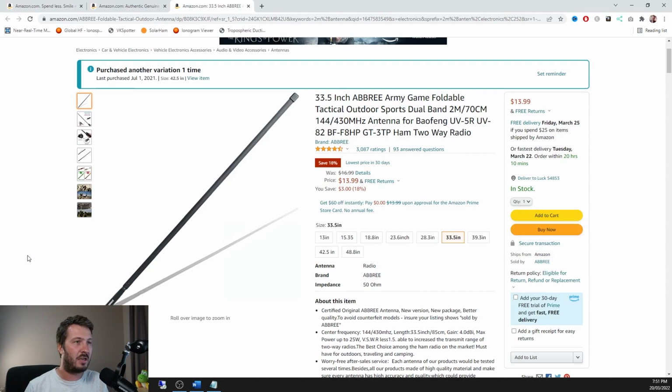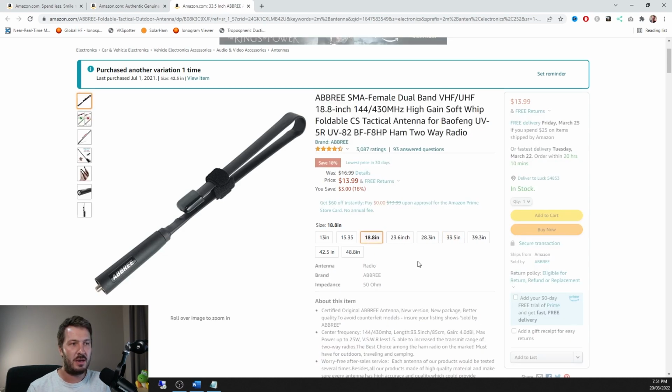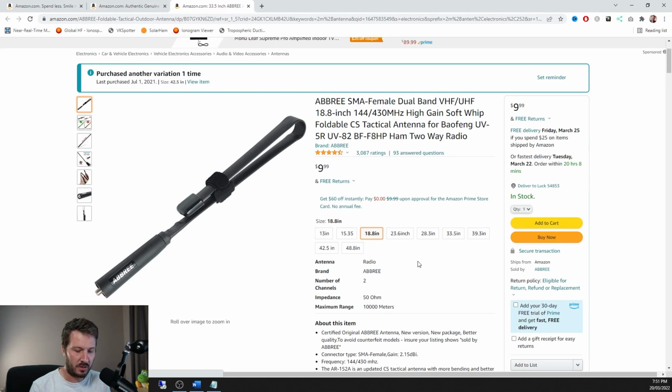But as you can see here on Amazon, they have them in various sizes. So maybe something like the little 18-inch antenna, or maybe even smaller, depending on how long you want. But if you buy one of these, then this will definitely increase the range of your handheld and make it much better than the stock antenna that they come with.